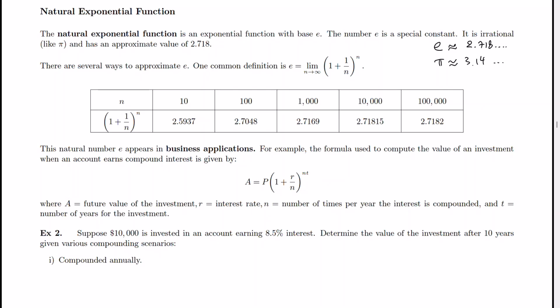They are both irrational numbers, meaning the decimal does not end, it does not terminate, and it doesn't repeat. So the pattern is completely random. We don't know what number is going to appear next until we actually do the calculation and find out. Now, how is this number e defined? It's defined as a limit, and the limit is the limit as n goes to infinity of (1 + 1/n) all to the power of n.